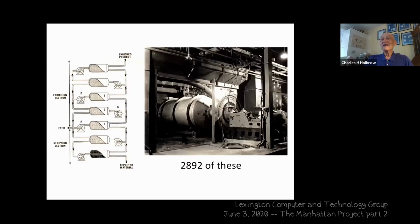All right, let me talk about why you have to be big. So here's the idea of gaseous diffusion, kind of rough. You put the feed in through this unit. You have pumps, you're pumping it through this unit, and you have a porous screen with millions of holes per square centimeter. Very fine. In fact, this was one of the major technical problems, to make this so-called barrier.